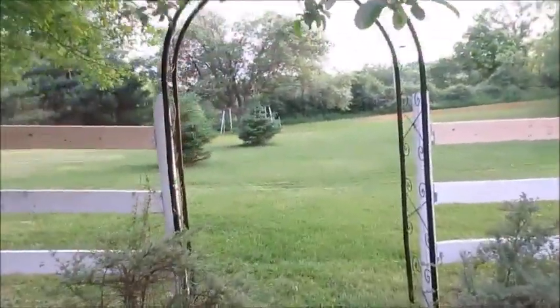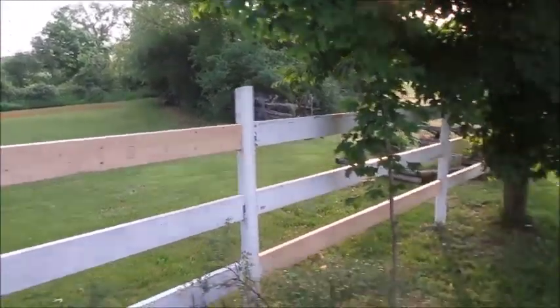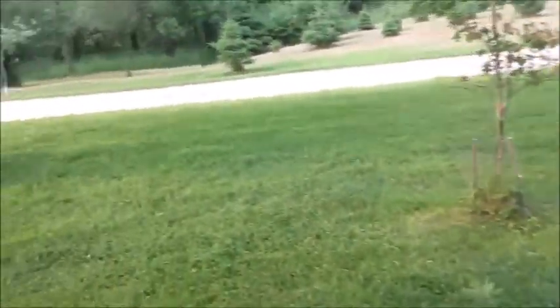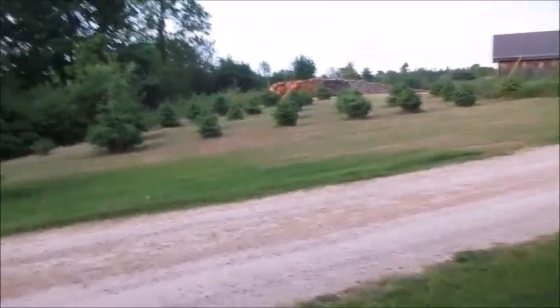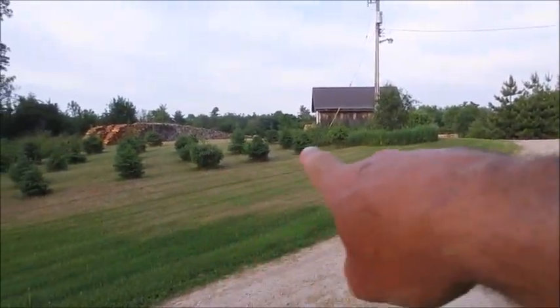Oh, here's some more boards that I replaced on this fence. Here, one big one down there. But yeah, this lawn's not too bad here. It's over here that burns. Well, it's really close to the rock over here. So up there, it's burnt a bit.